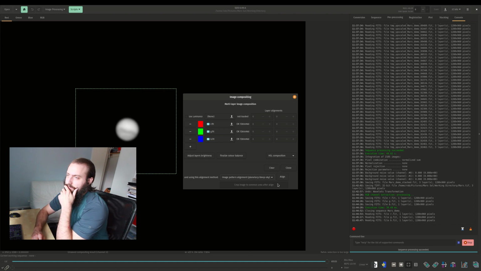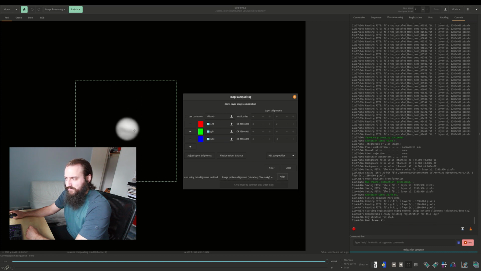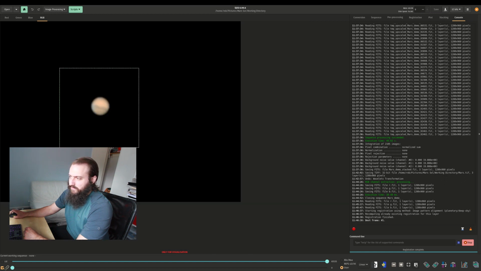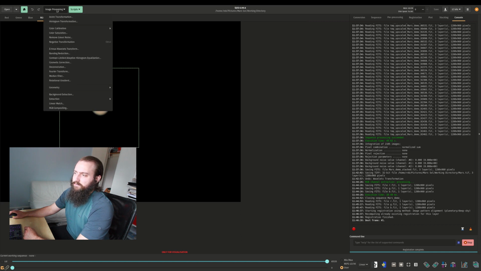If you don't align them, you'll end up with colour going a bit wrong in the way that the atmosphere has affected it. So we'll just press align, and you probably saw Mars just edged. We're looking at the red channel here. The red channel was just brought up a bit to make it all line up. And here's our RGB aligned stacked Mars. And the only thing I really tend to do next is just some wavelet transformations.